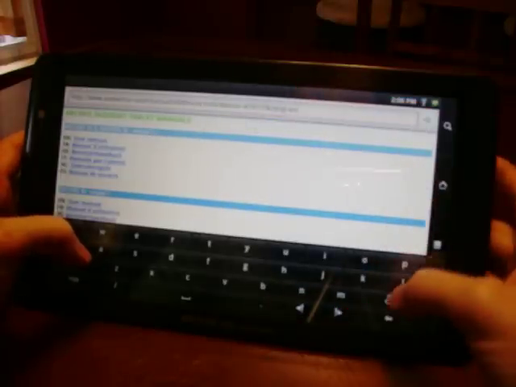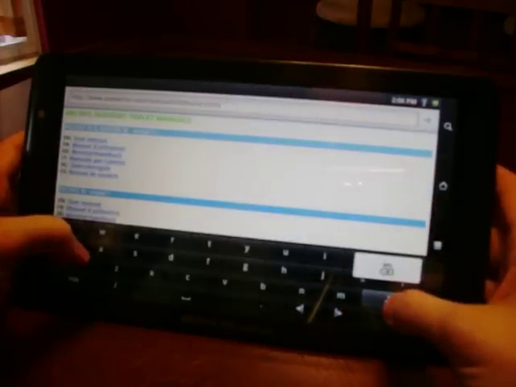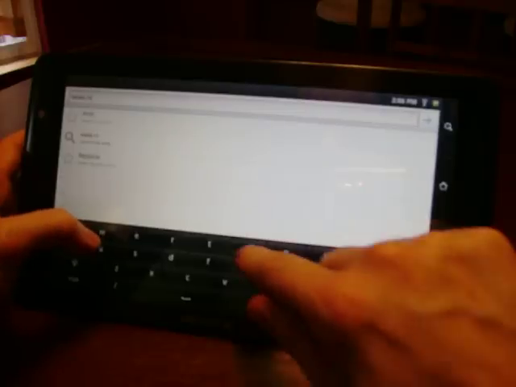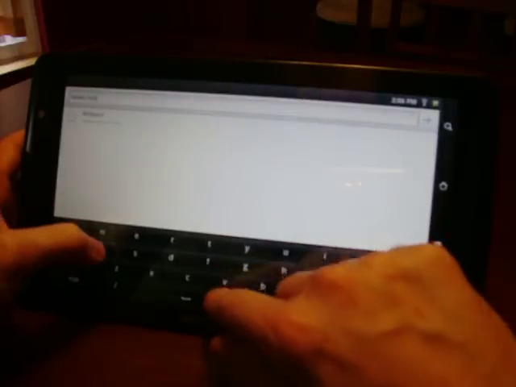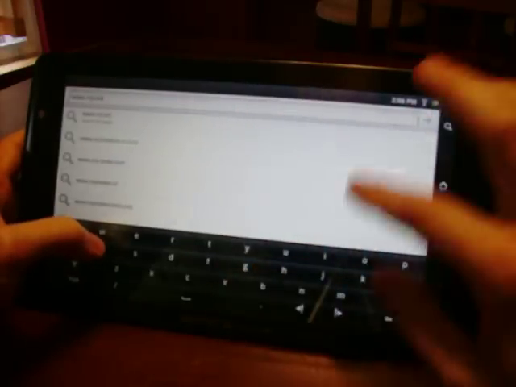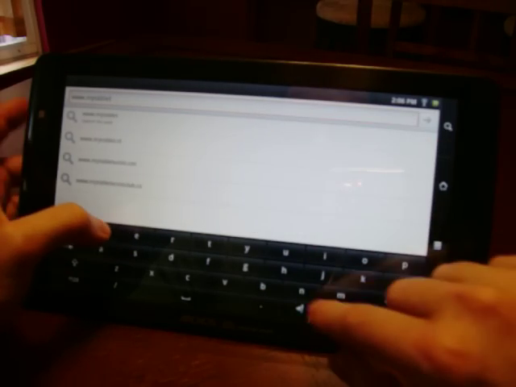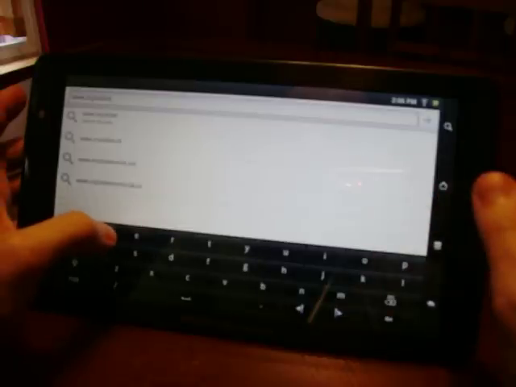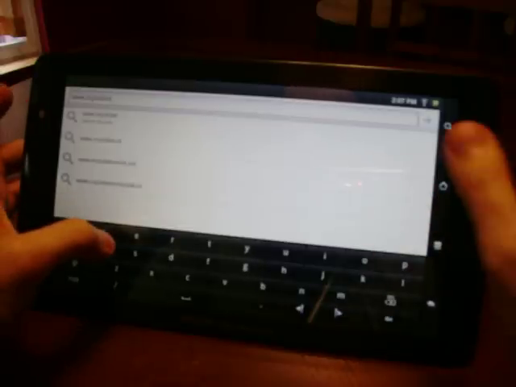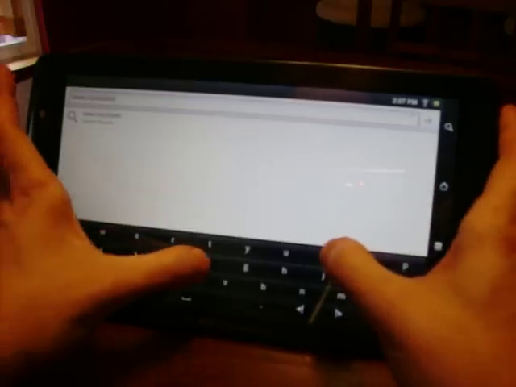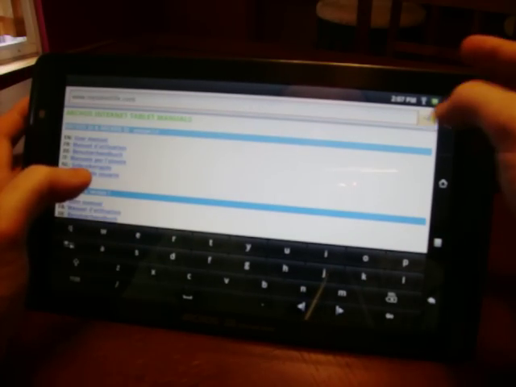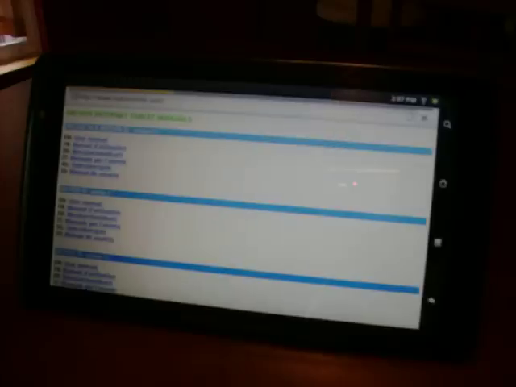So if Archos gets a certification, which hopefully will be relatively soon, they are promising a much better Flash experience because it will be hardware accelerated, which is always nice to have, especially since it'll help with the games, it'll help with anything that uses Flash. And with Adobe AIR now also available for Android, more and more games will be utilizing that, and so we'll want a better Flash experience. So hopefully that comes out soon.